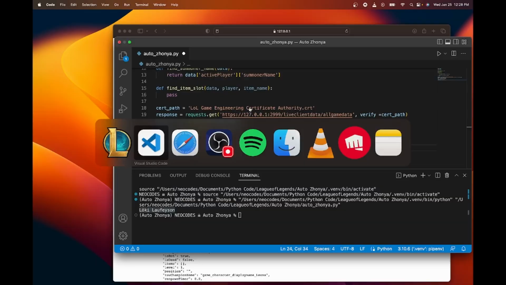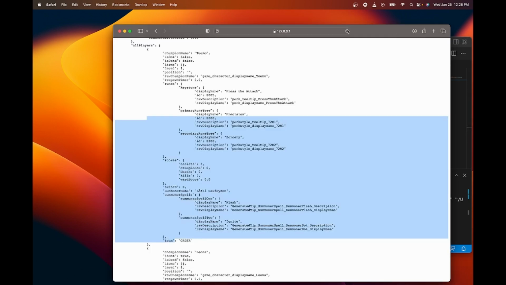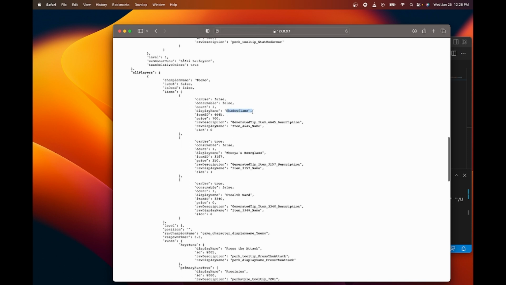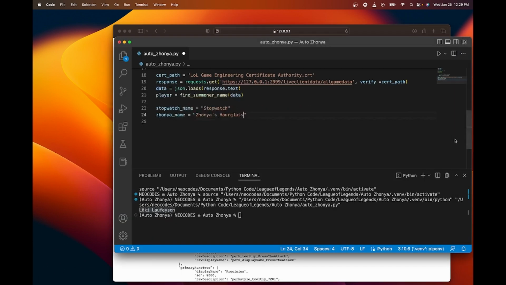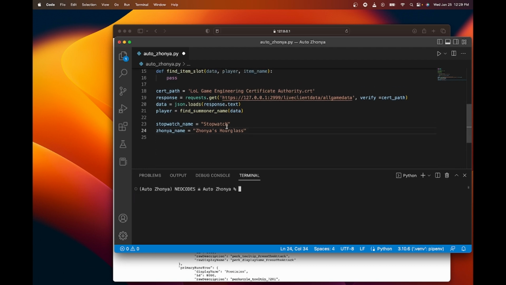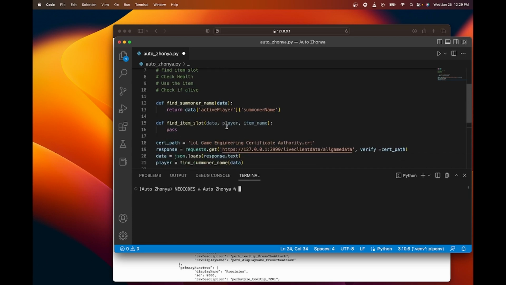Okay, let's go back. Let's refresh this to see what the items are in there. Okay, we have Shadow Flame and Zhonya's and a stealth ward. Perfect. So let's go back down here, back to our code. Yeah, Zhonya's, that looks good.